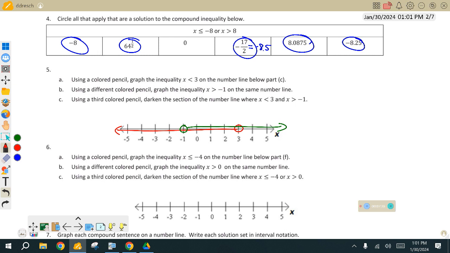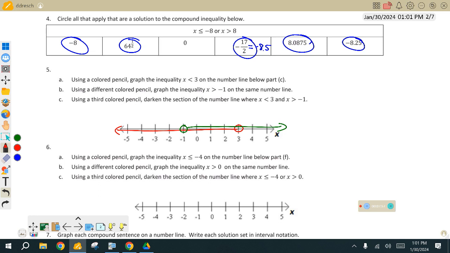Which part of the number line? We've got 3 sections on this number line now. 1, 2, and 3. We've got here, here, and here. Where is our number line considered to be less than 3 and also considered to be greater than -1? Matt? 0, 1, 2. Right in between there, right, guys? So here's the part where it's less than 3 and it's also greater than -1.